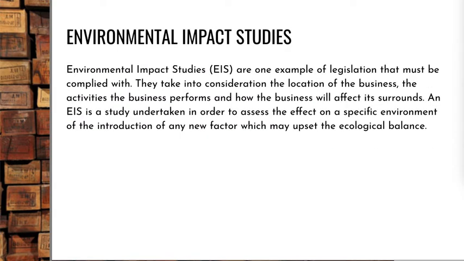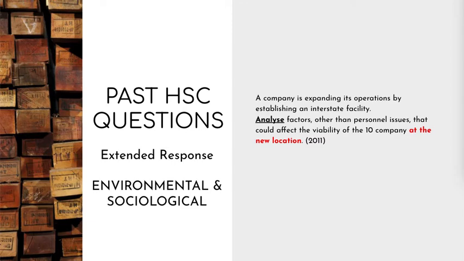We spoke about the environmental impact studies, the EISs, and this is where you go through and talk about how your business is going to make an impact. Now, the reason I keep coming back to this EIS towards the end of that presentation is because of this question here in the HSC. It's been a question that's actually come up a few times since. But what would happen if your company needed to move or was expanding its operations? So what if Coopers at Caringbah wanted to build a factory out at Leppington? What factors, other than the people that work there, so other than personnel issues, could affect the viability of the company at the new location?